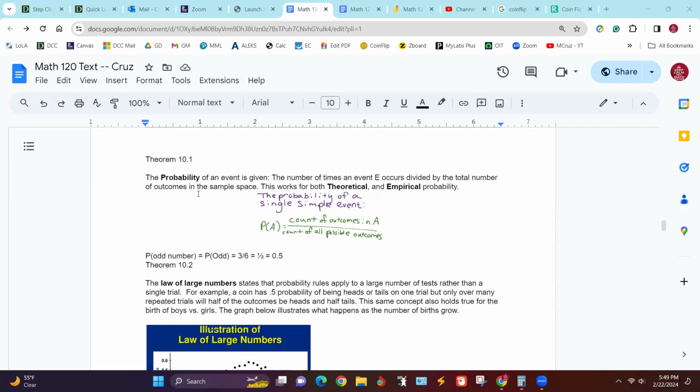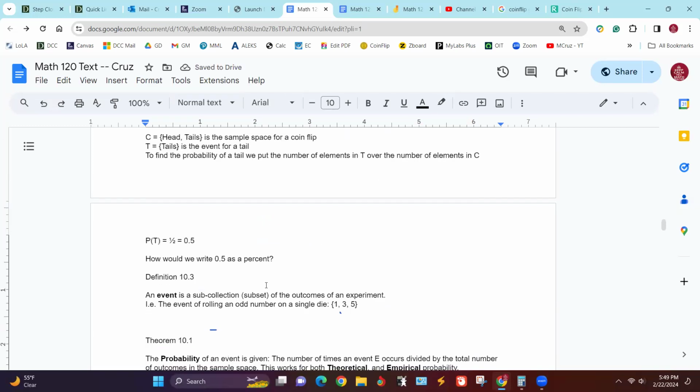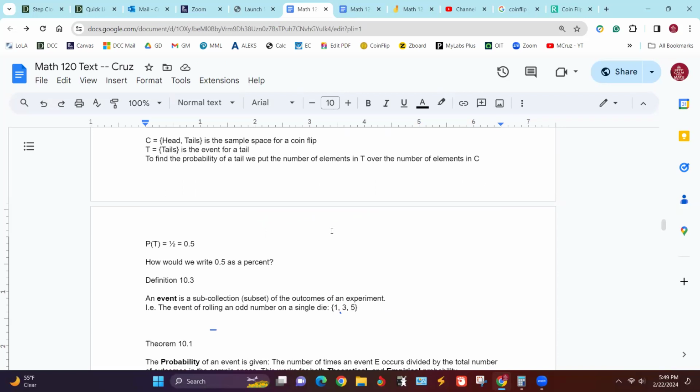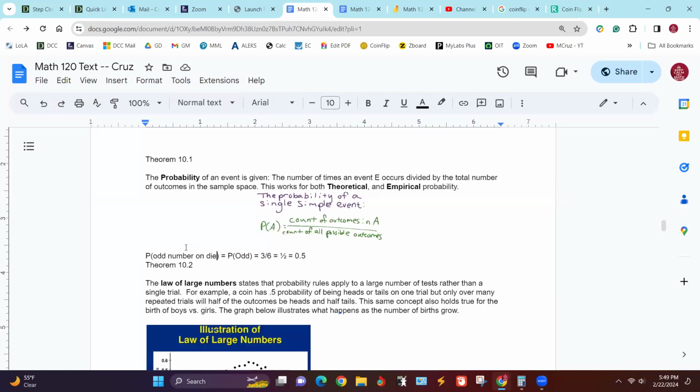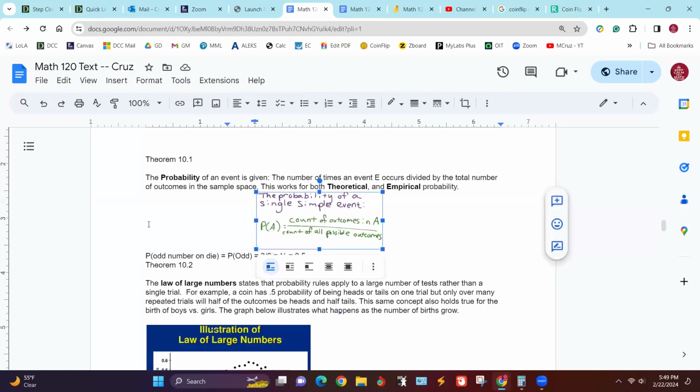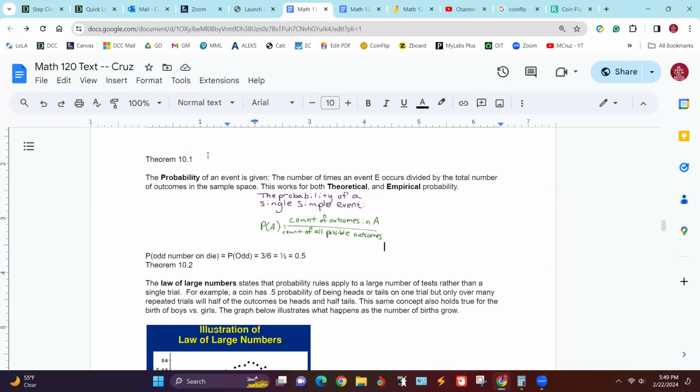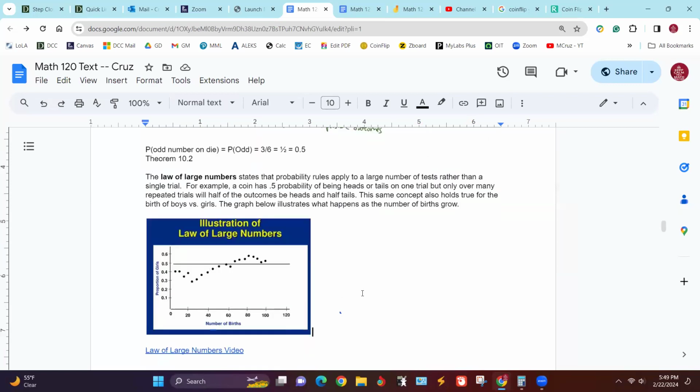We just looked at the coin, but let's talk about an odd number on a die. When it's just one die, it's called a die. So we already looked up here that the sample space has 6 elements in it. So let's put in a little part right here. Well, let me do it on the annotation. And if you've got any questions, just speak out.